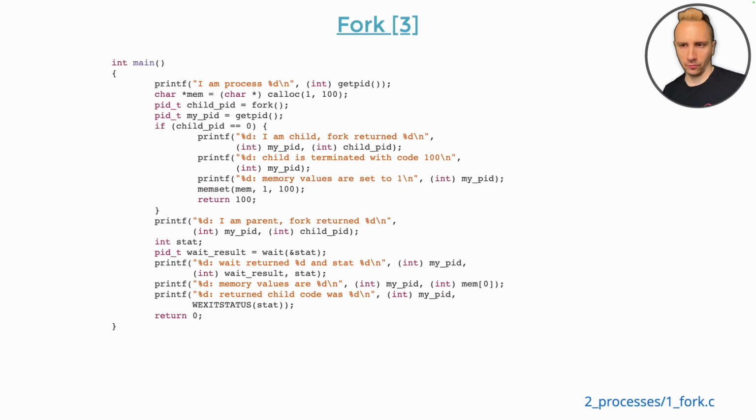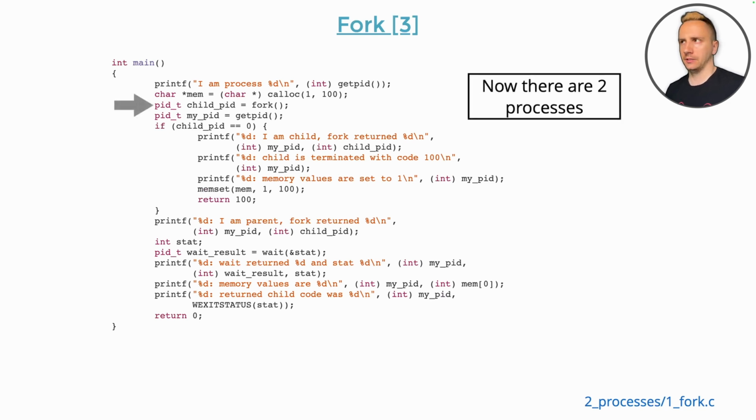Now let's see how fork creates a copy of a program. Copy means complete copy, like with all the same memory, with all the same code to execute, and we just want to test how it works. So I wrote here a simple program where I do the following. In the first lines, I call fork, and I expect that now there are two processes, children and parent, and they execute the same code.